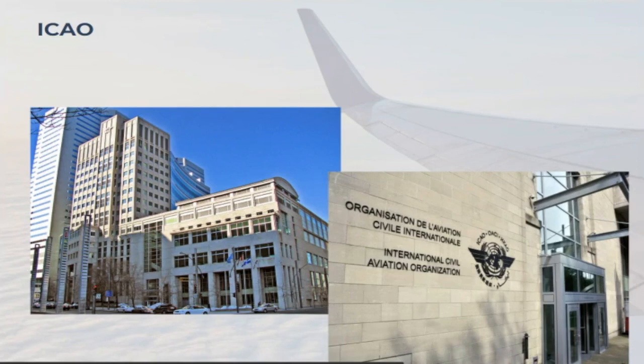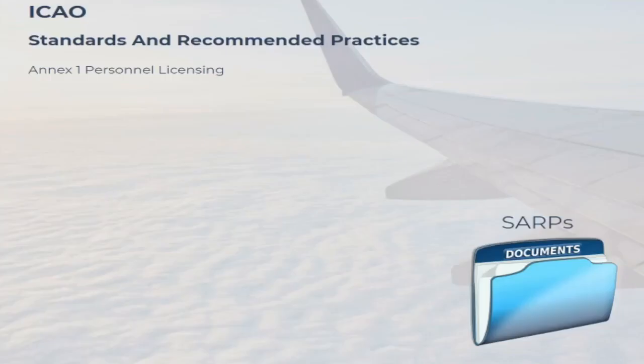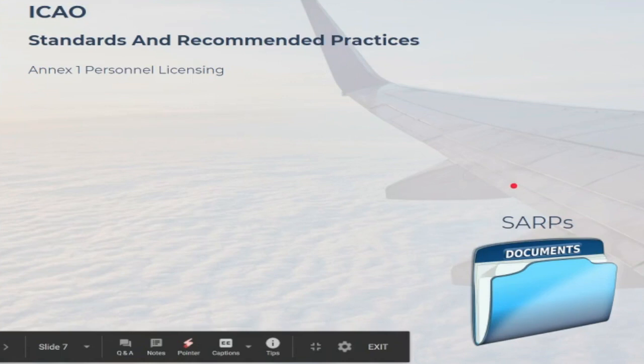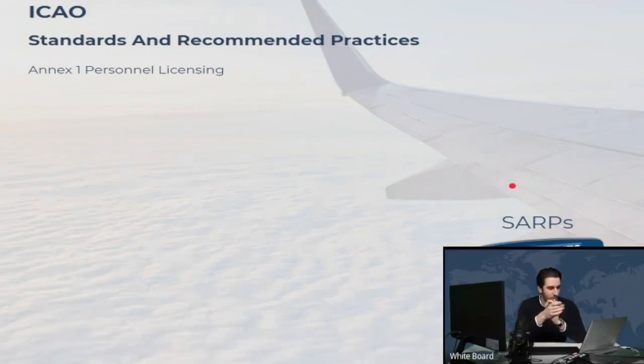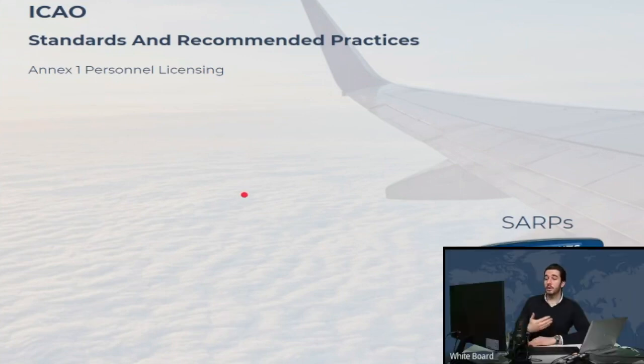So how did they decide to regulate all this amount of regulation, information, facilitation, security, everything? They decided to do it through something called Standards and Recommended Practices, okay? SARPs, which we will go deeper into later. And they were enclosed in something called annexes, okay? So let's say they made 18 annexes, which can be similar to books or manuals, okay?